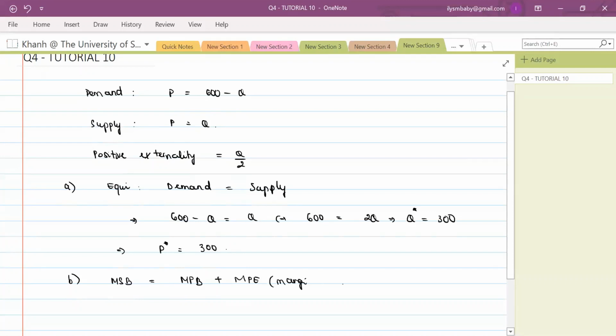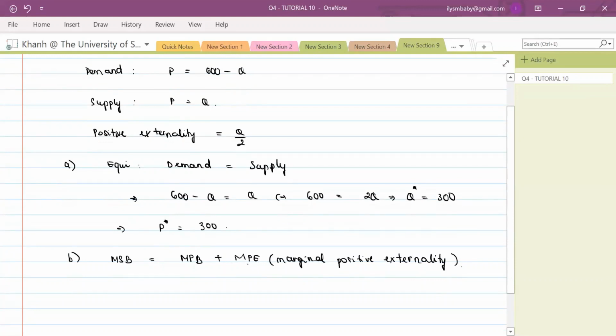All right, so this is the marginal positive externality. It not only benefits the individual, but also benefits the whole society. And so the marginal positive externality is going to be taken into account when we try to find the marginal social benefit. Okay, so what is the marginal private benefit? That is going to be derived from the demand curve over here. We know that the demand is the marginal benefit for each consumer, how much they are willing to pay, which is basically the marginal benefit for the individuals. Okay, so we know that already. In this case, the demand curve is basically the marginal private benefit, which only takes into account the benefit for the consumers who are consuming the education. That is equal to 600 minus Q.